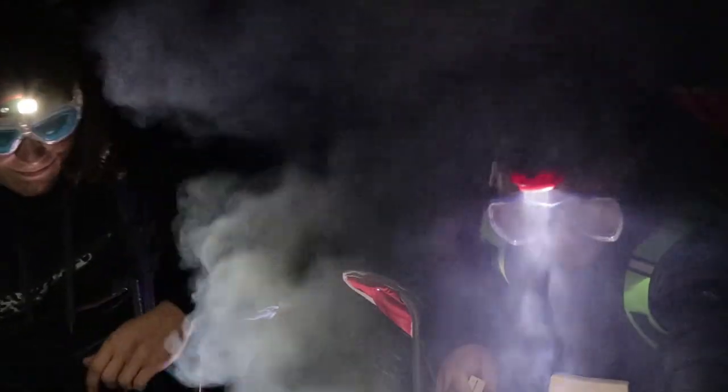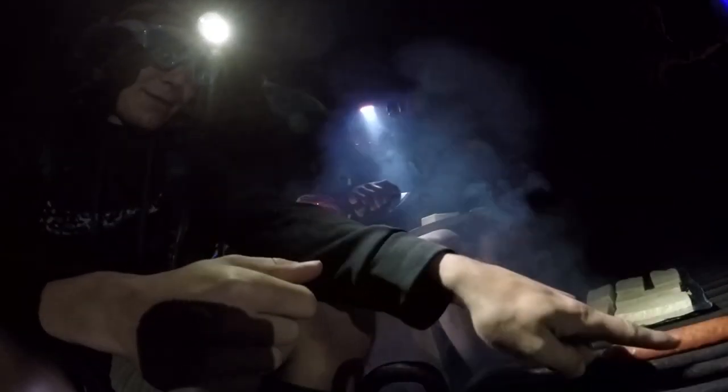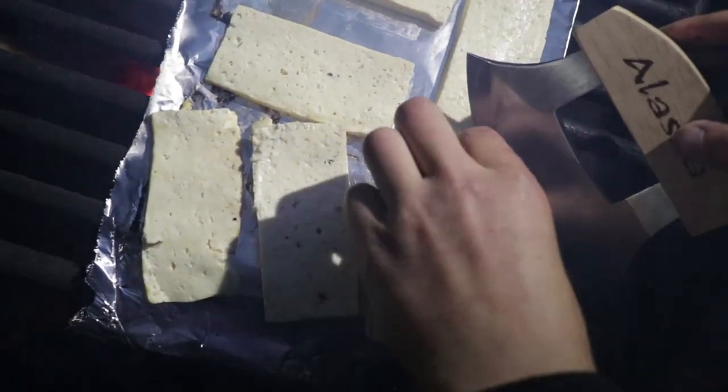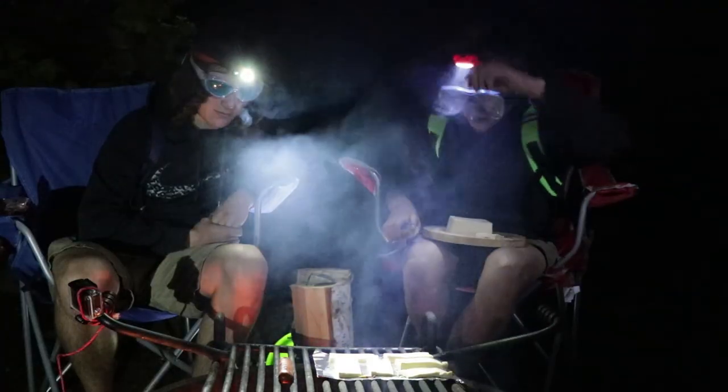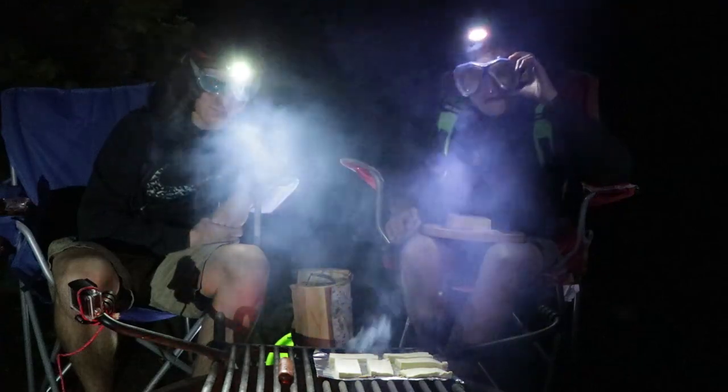I think I need to flip these over. They've had a good while on one side. Oh, whew. I will rotate myself in. But once these are done, I hope to make some scrumptious meal, and Alec is going to make some scrumptious dinner for himself too.